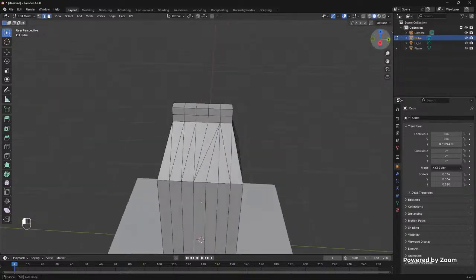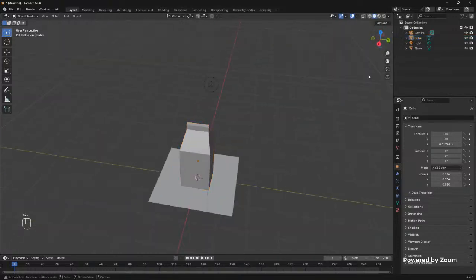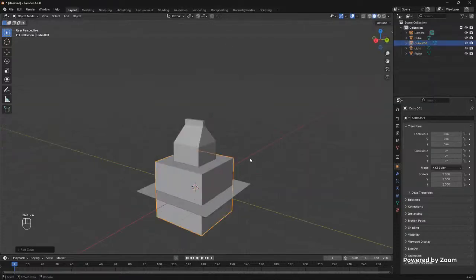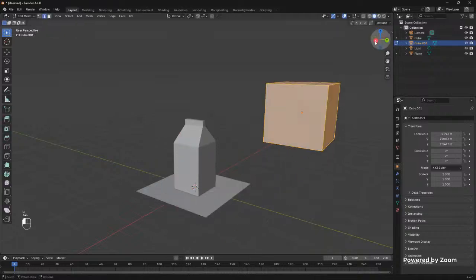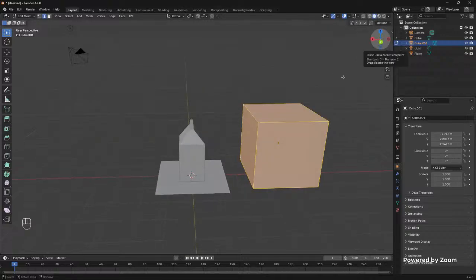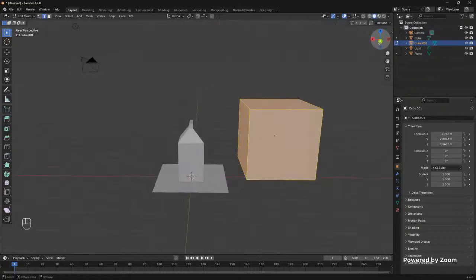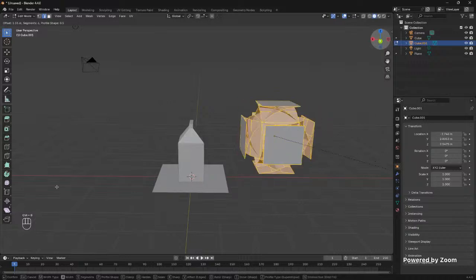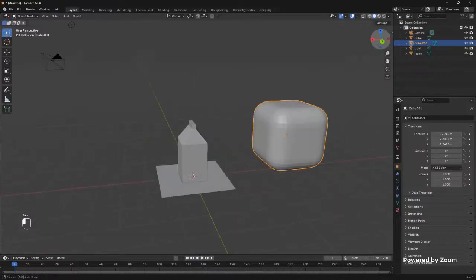So now, first of all, we learn how to use bevel and what the use of bevel is. A cube. Tab. Bevel is a very good tool. If I want to make my cube more roundish, not very sharp edges, Control plus B and scroll up. See how good it is.